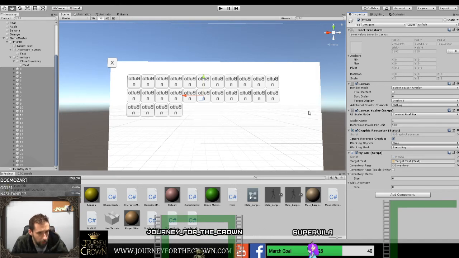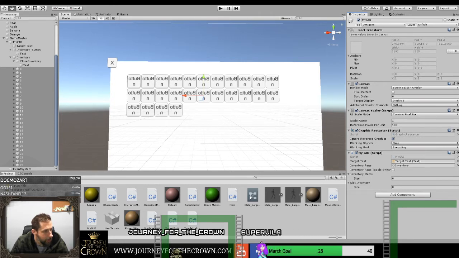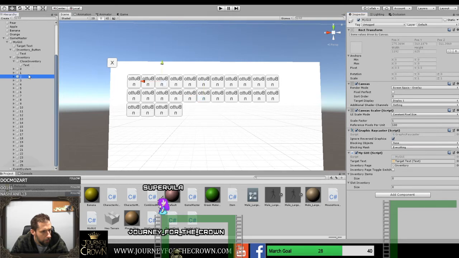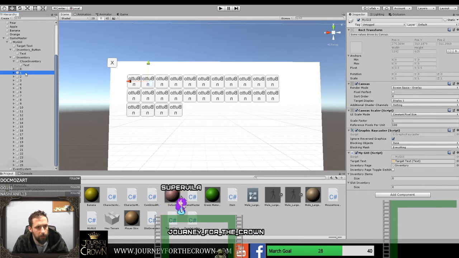We'll have to do it in code and add it in there. Let's not do it this way. We could actually do it by script, because this is kind of a pain in the butt.